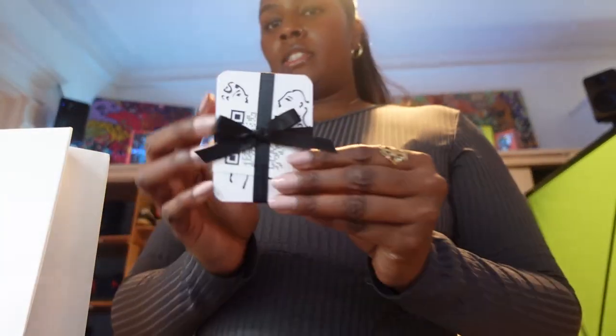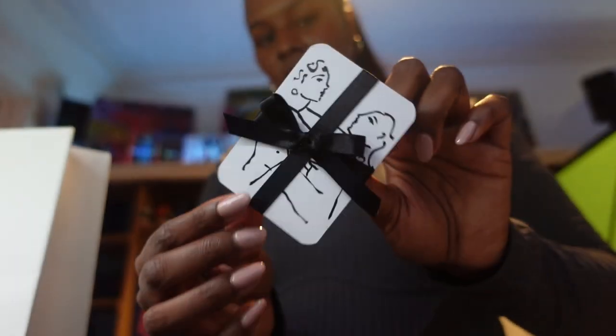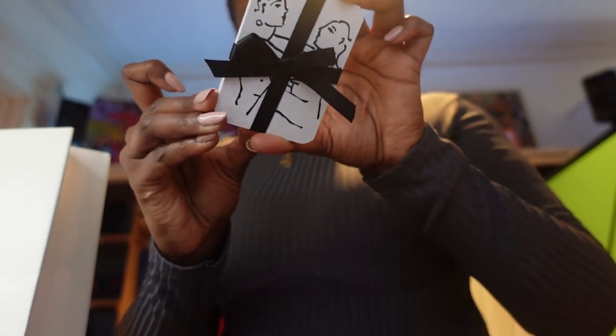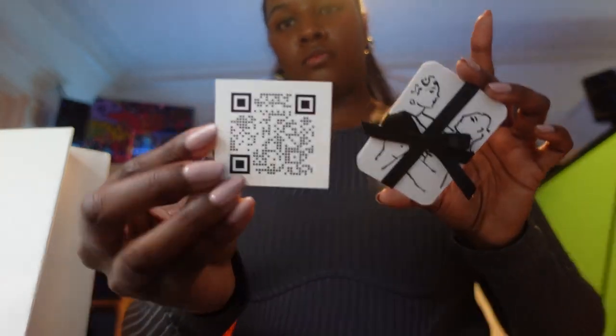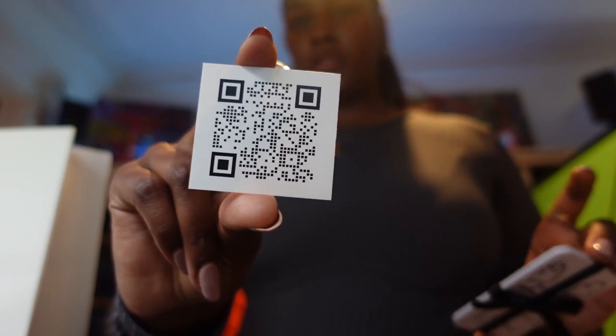How's my battery on like one thing already? They put different things in different bags, but I think I got the best bag. So they were selling these at the event. These are like cards that you can use with your partner, and it says stuff on it. I don't know what it's called, because it doesn't have anything on it. It just has a QR code. So maybe you guys want to scan it to get it. I'll open it. Why not?